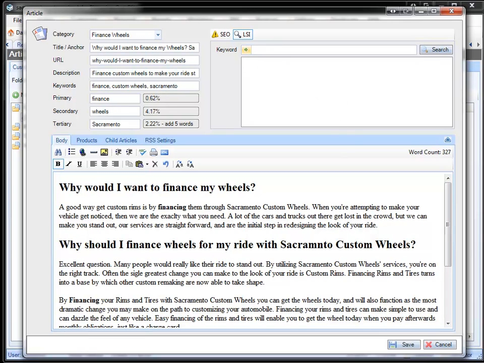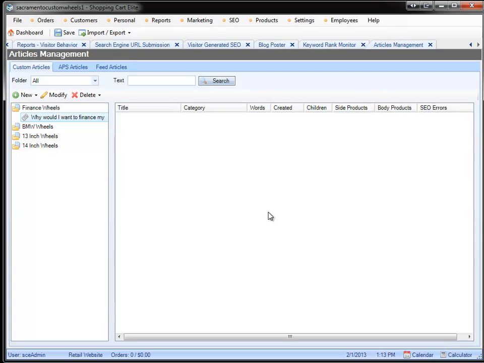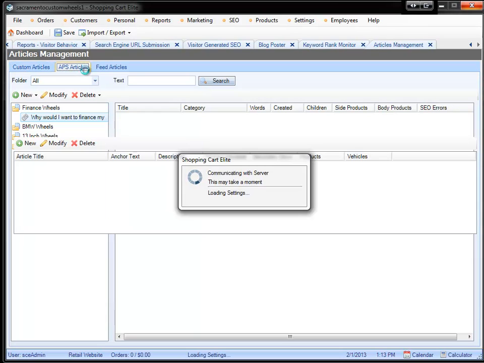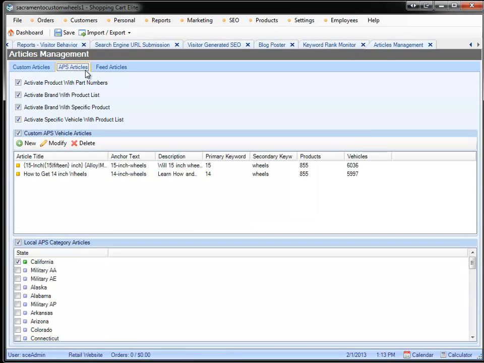Then we did some automation here. There's a lot of clients that do local. They have brick and mortars in a certain city and needed a quick way to penetrate the local market. So we created what we call APS articles, which is an article portal system. What APS articles does is replicate whatever you need replicated. In this case, he wants to get local articles into California with his product.